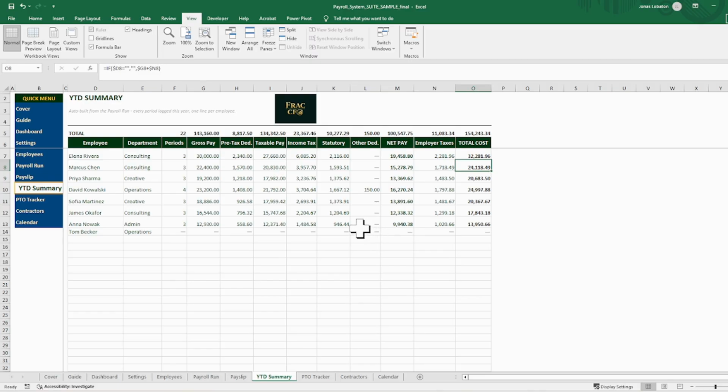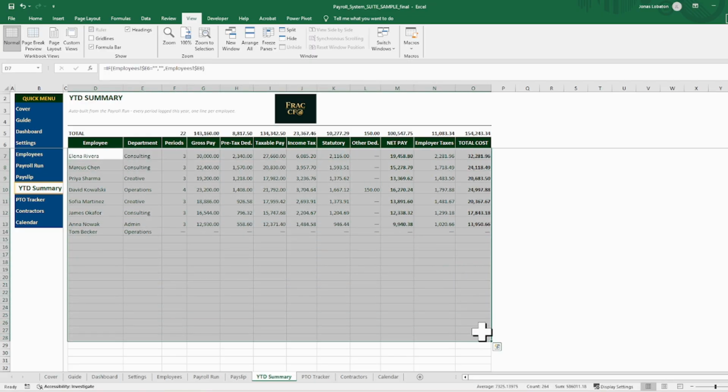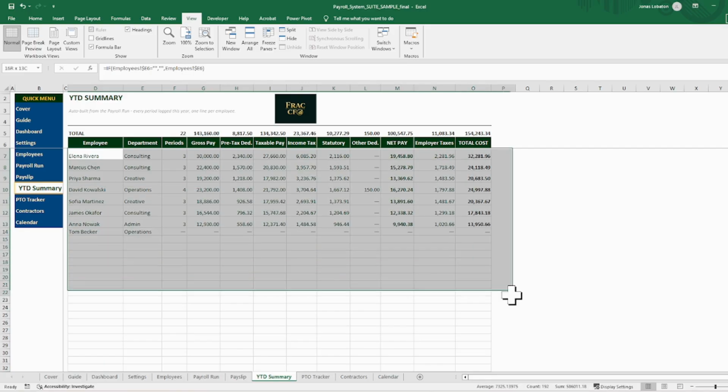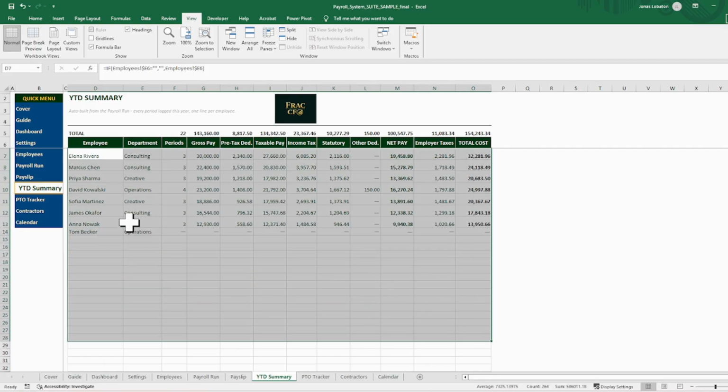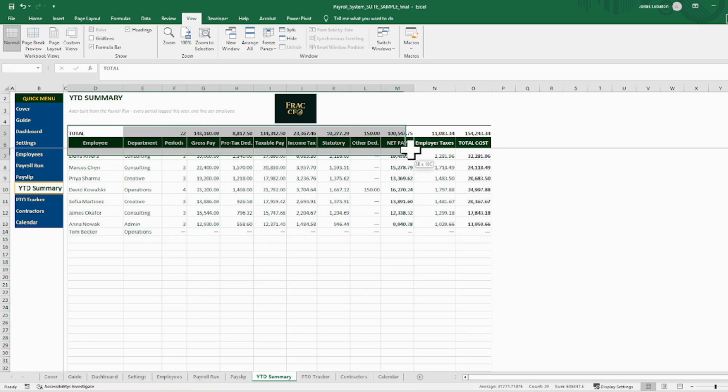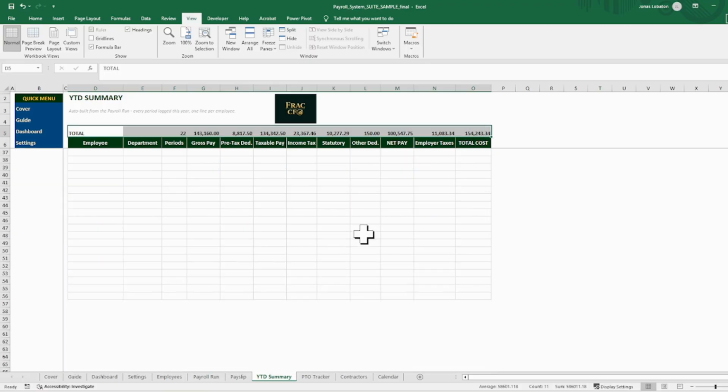This report is generated from the payroll run. You should not manually enter payroll totals here. As you can see, there are no light yellow cells in this sheet tab. So this is just for summary. This should just be a view section. Use it for manual internal reviews, employee-level analysis, and year-to-date validation. As you can see, the totals are up here in the headers, so that even if you scroll down, you can still see the totals.